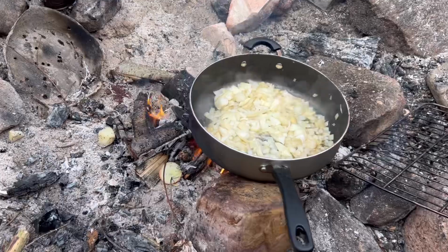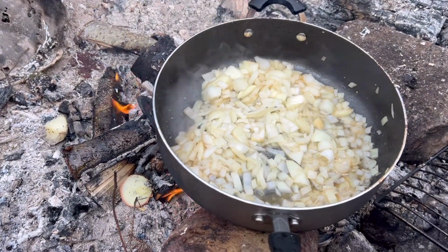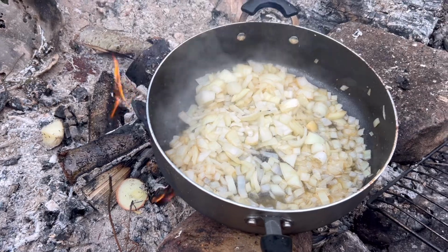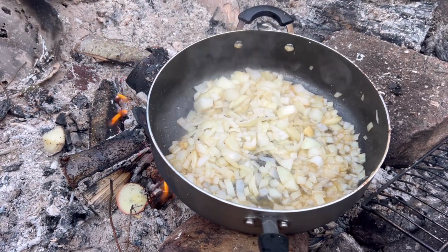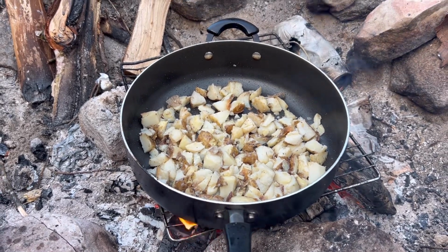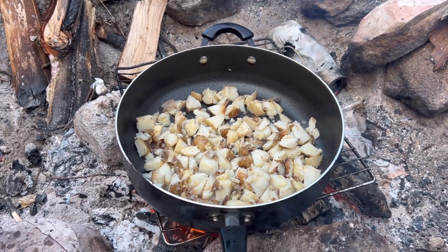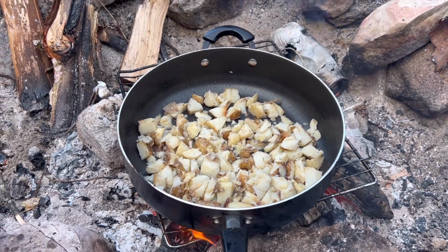It's Friday morning and getting some breakfast going. We just did some bacon, and now we're frying up these onions in a pan with the bacon grease. Gonna throw in some potatoes cut into small little home fries. We're gonna heat those up, add those back to the sausage, and then we'll cook up some eggs and some toast, and we're in for a treat.